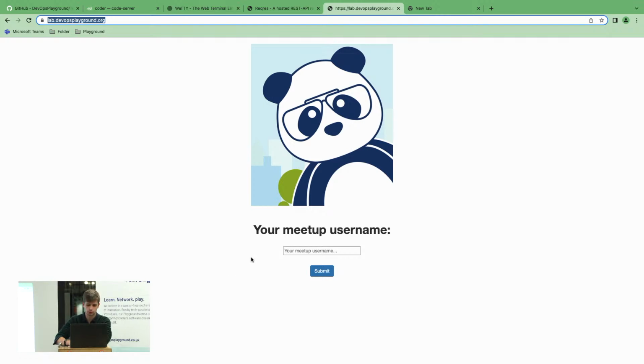Cool. So once you're on that page, you can type in your username into here, submit, and it should give you the links on where you need to go.